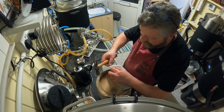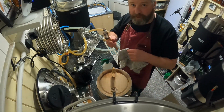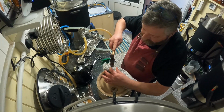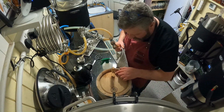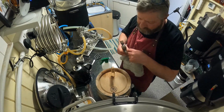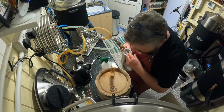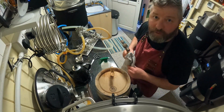So we've got 5.6 kilograms of pale malt, 1 kilogram of Demerara sugar. I'm going to use Muscovado, I think, 50% light and 50% dark, some brown malt, black malt, 82.5 grams of Fuggles at 60-minute boil, and 16 grams of Fuggles at hop stand, and the yeast is going to be SO4 by Safale.